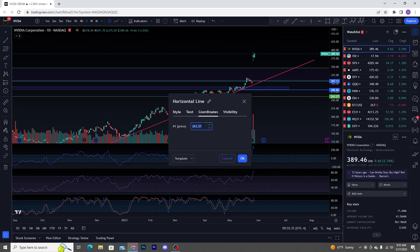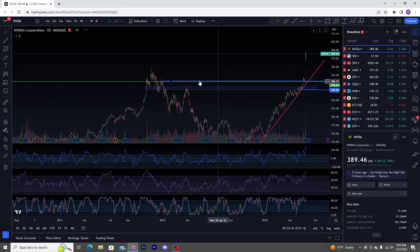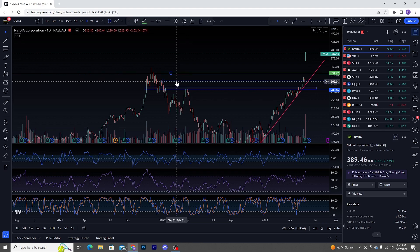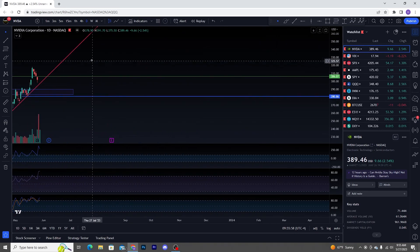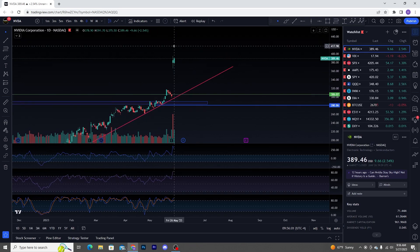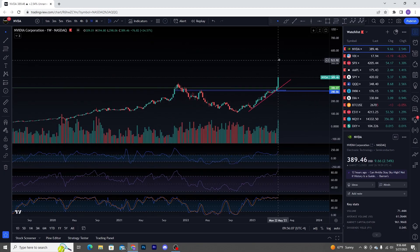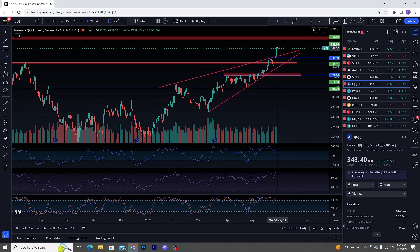That is pretty rough. I think we're probably going to go a little higher this week, probably a little higher than the 348.50 gap fill. But as we get closer to this debt ceiling deadline, there's one way this thing goes and it's down. We are seeing a blow-off top style move. I wasn't seeing that on Apple, but I think we're seeing it on NVIDIA and that was the thing carrying the market.